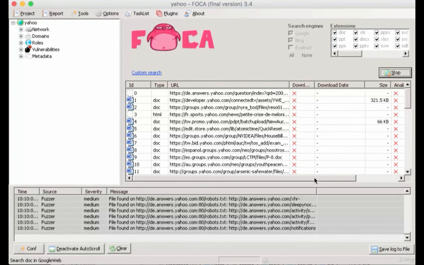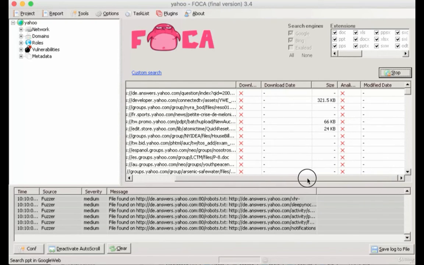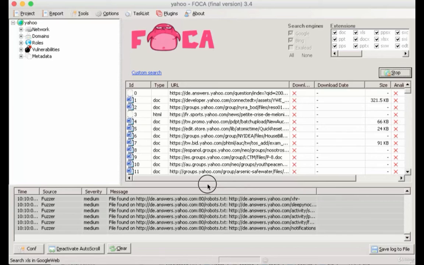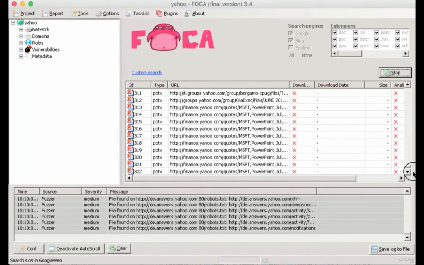So here we can already review the results. Yeah, and the number of documents is large. Yahoo obviously is sharing a lot of data. Yeah, but let's stop it for now.